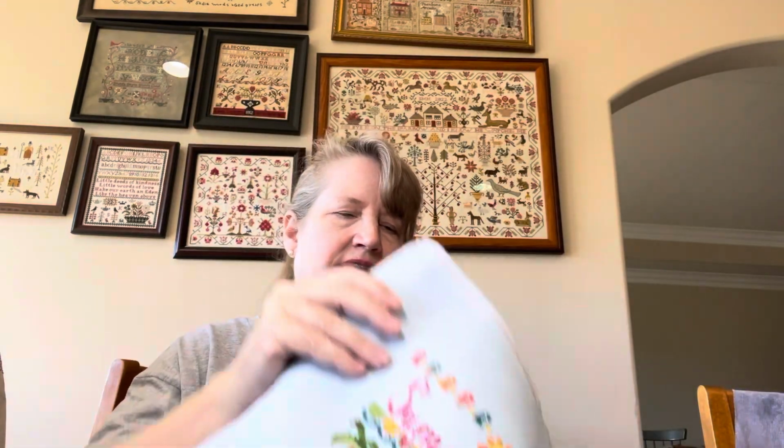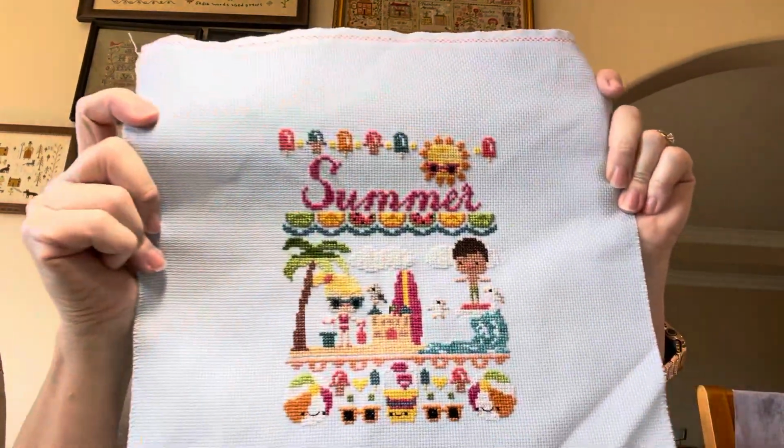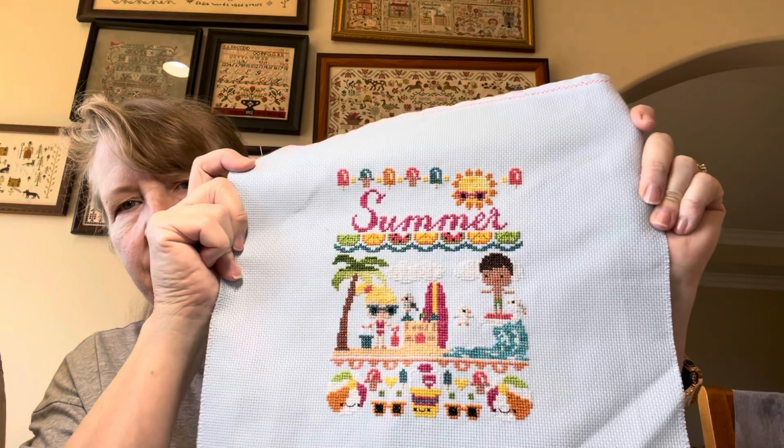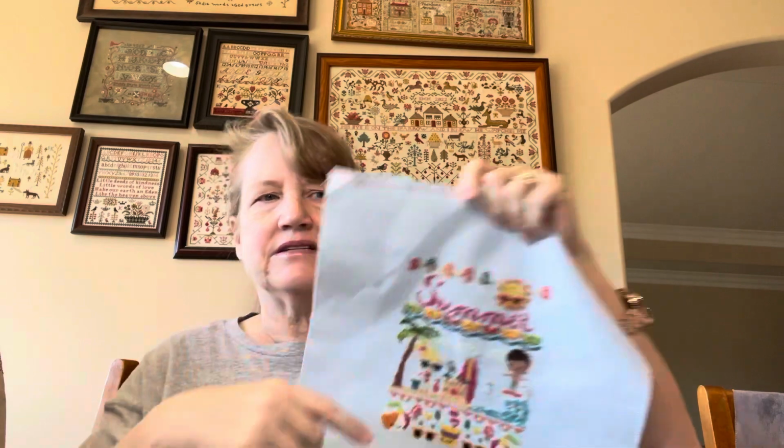Oh my gosh, this I did ages ago. This is Frosted Pumpkin Summer. I should just frame this, even though it's not. Like, it's very weird. Like the things that are samplers or reproduction samplers and not even reproduction, but they're just made to look old. I like to have them like a 1/4 inch from the edge framed, but I think this wouldn't matter. And I don't think I'd care if it was 1.5 inches on this side and 2 inches on this side. So let's just do that already.